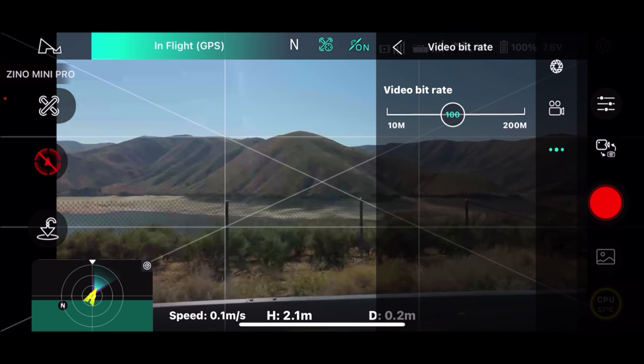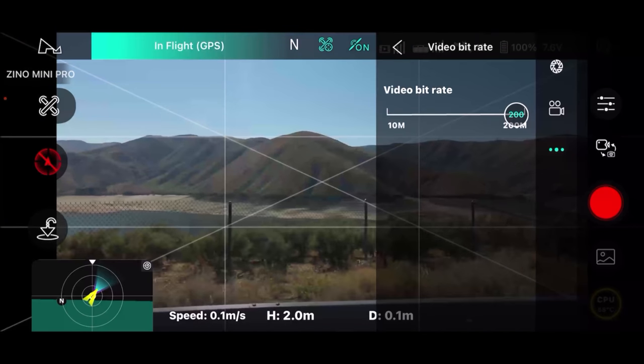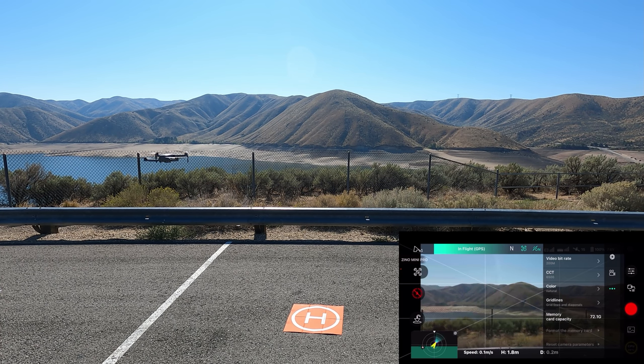We can change the bit rate. Let's go ahead and move that up to maximum 200. We want to give it the best chance it can. I see the drone moving over just a little bit, wandering just a little bit. Let's go back. And color is by default on natural, so we'll just leave that on natural.